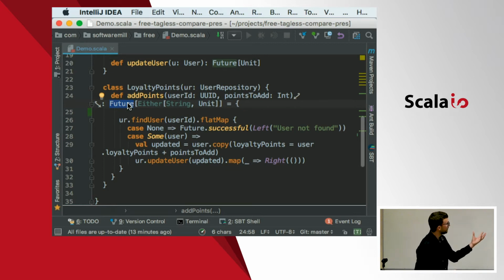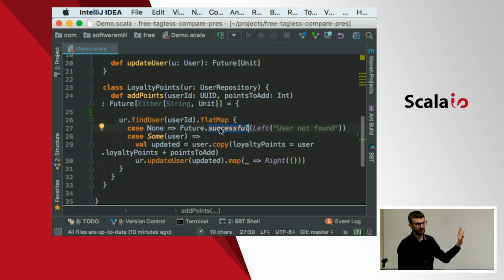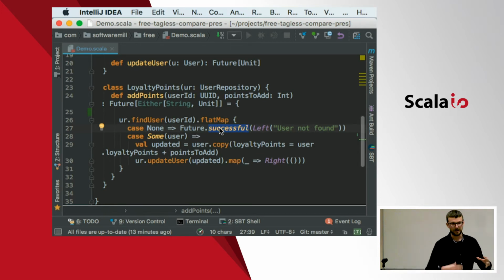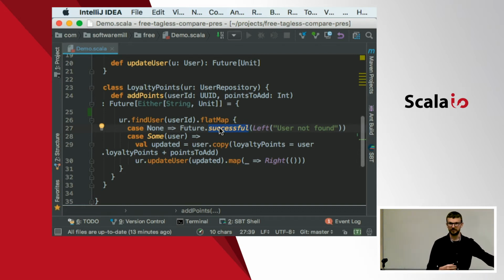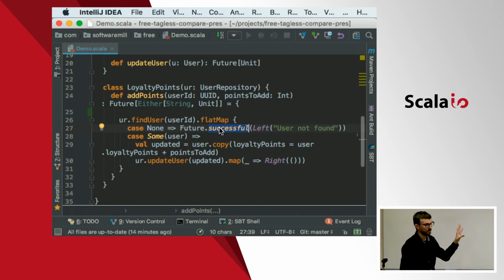Now, if you look at the code, the only things that we really need here are flatMap and unit, right? So we only really need a monad, if you know what that is. These are the only two operations that we need from our container. We don't use any specific future capabilities like running things in the background. OK, so that's why we want to change that code. And now we will actually try changing it.